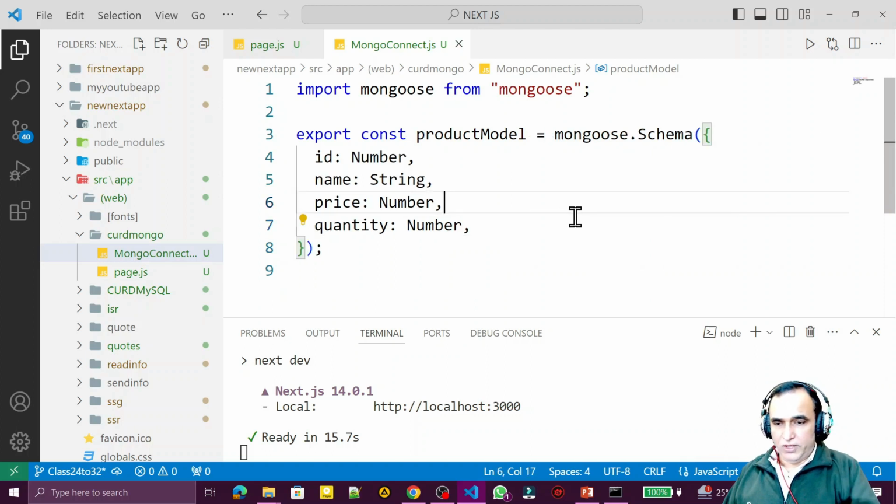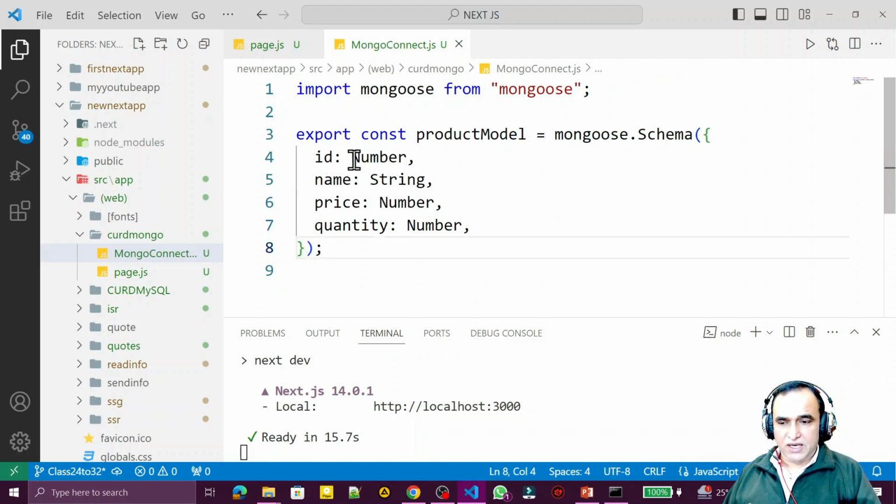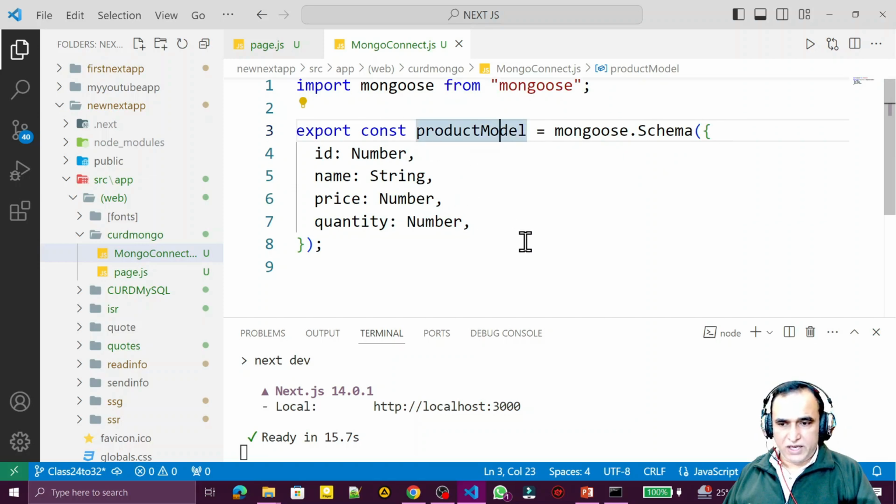Remember that you need to understand what a collection is and how to create a collection. The same collection I am creating here, as I explained with the command also, by using insert for recording data into the student collection. Here I am using a product. So these are the fields, like we define fields in a table. With the help of a schema I am creating the structure of my model that I am going to use.